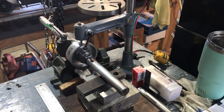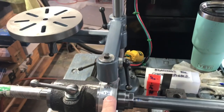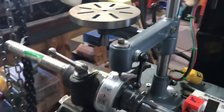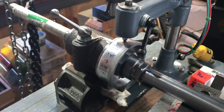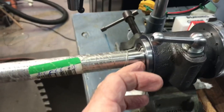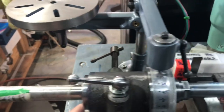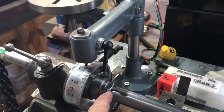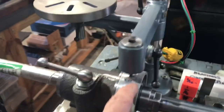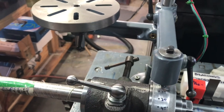Before I get started stamping the numbers, I wanted to show my setup. Since this is an aluminum index wheel, I didn't want to just have it sitting in a vise and bang on it because it'll deform. So I took the 5C collet holder, put a 5C collet in there, and I have a piece of 7/8-inch drill rod as central support. I've got everything clamped up fairly tight but I can still spin the index wheel. My thought is to go ahead and mark all the zeros first, and then I'll have a line of reference to use for the remaining marks.